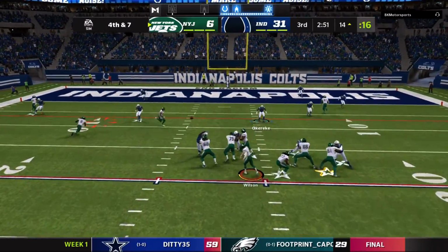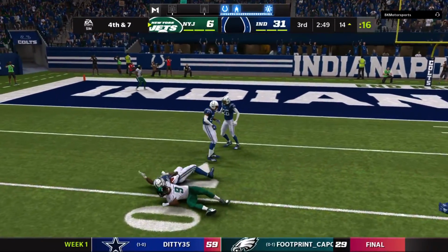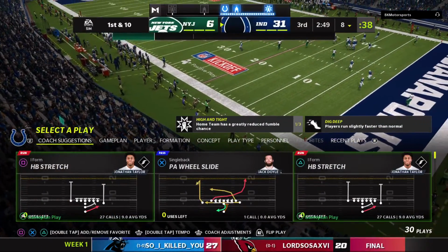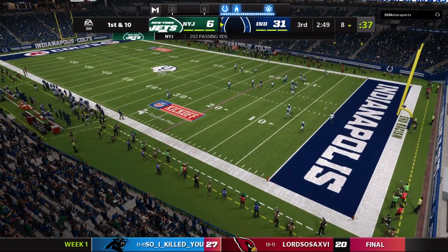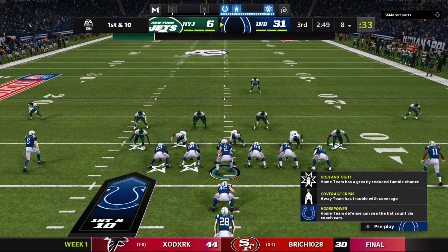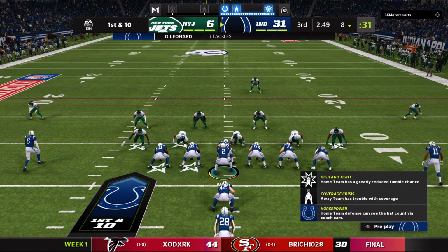They'll try and throw for it with Wilson. Throw left side going to be caught by Chenault. And now this is going to depend on the spot. And they say he's just short. The Jets try it, but the 4th down play doesn't work. And the Colts are going to take over with a football.